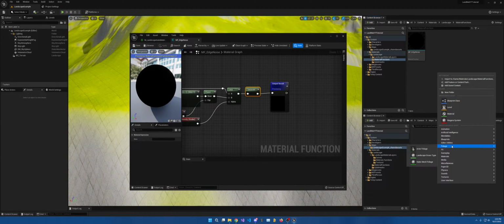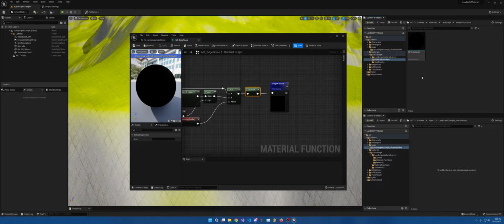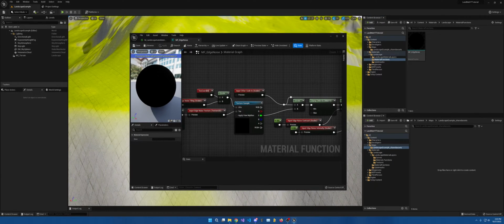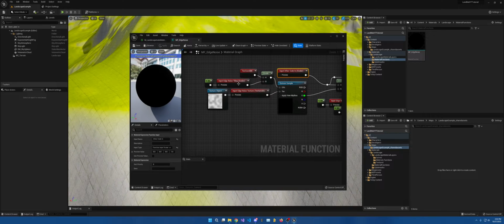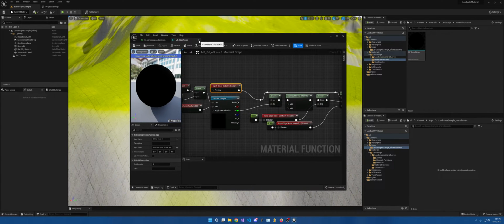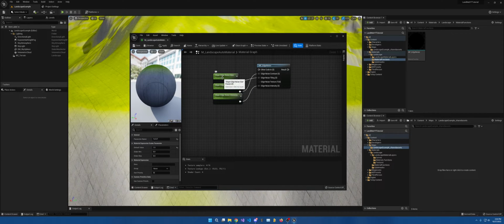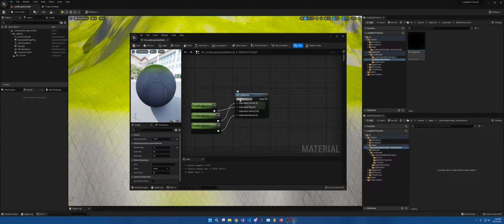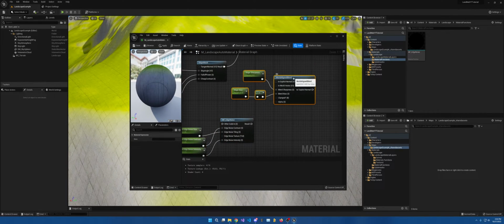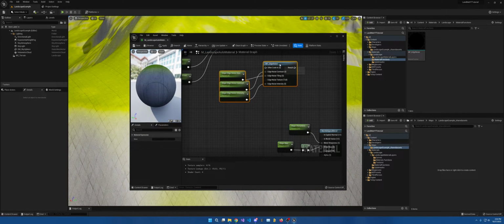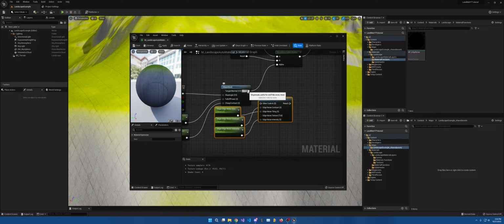So obviously, right click, materials, material functions. By now, based off of the previous videos, you should know how to do that. So then once you have this placed, order this stuff how you will. I put this on the top for reasons that will be obvious in a second, and then just set this up how you want. I was lazy with it, so I prefer having edge noise size on the top. It should have been up there, but I didn't. I'm not going to do anything with the texture. If we come over here, move this. The other code is this. Then you place that in here.